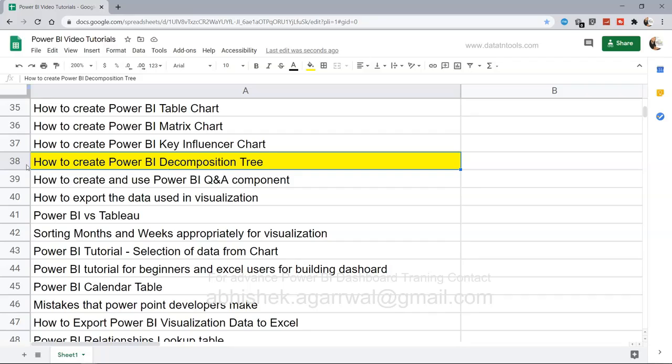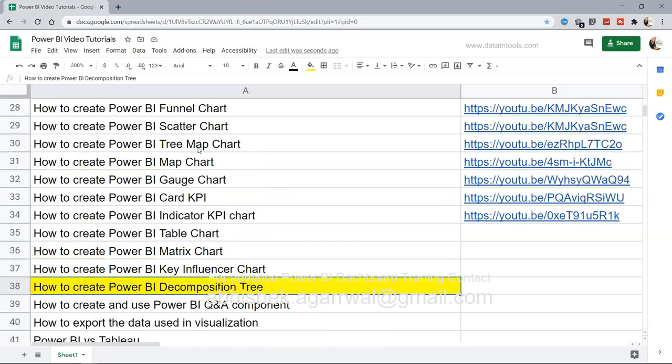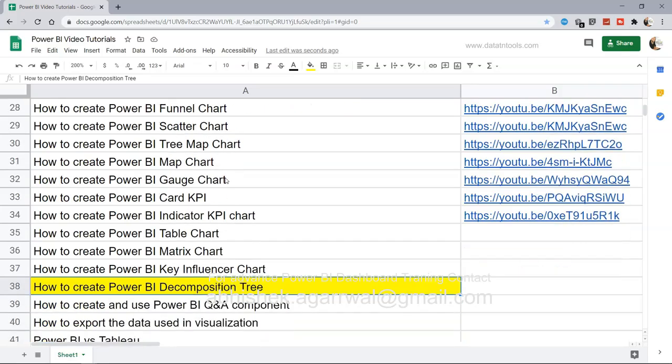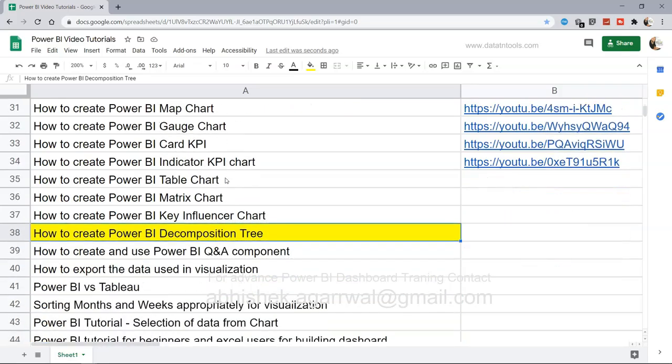So this is the 38th tutorial of Power BI, and if you want to access the previous tutorials, you can look at this sheet for Power BI specific tutorials and jump directly by using this link, and the title is present here. Also, I have another report linked in the description from where you can search all my videos which I have posted on YouTube, which is more than 800 videos, and you can search and filter them based on your condition.